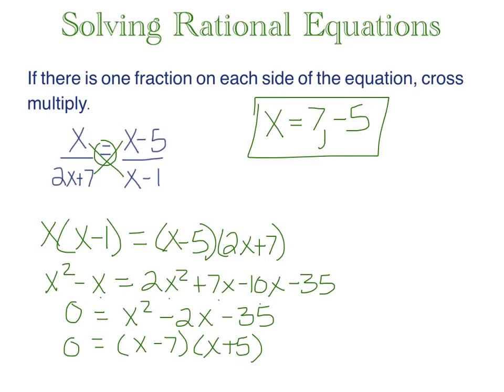And make sure you always check. You don't have to do it on the paper, but you need to check and make sure that neither of these are going to give you extraneous solutions by making you divide by 0. Just look at your denominators and make sure that they would both be okay.